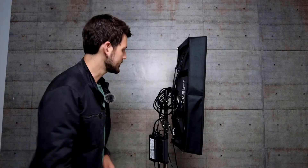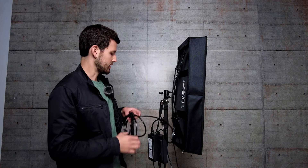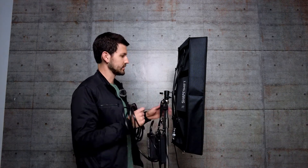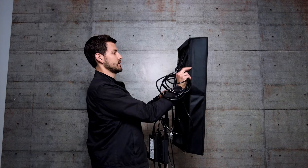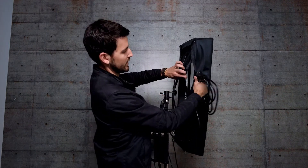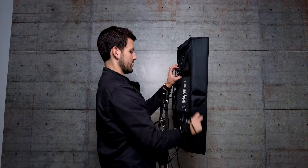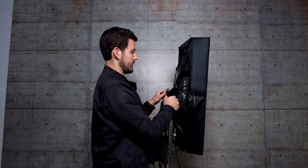Welcome to Shapeshift Studio B. I'm Alex Kemp, and for today's studio quick tip we're going to be showing you our custom LED panels and how to use them. These are our LED light panels — they're basically a thin LED panel that is flexible, and we have a softbox that is built around them.